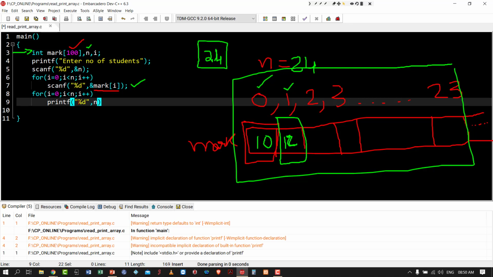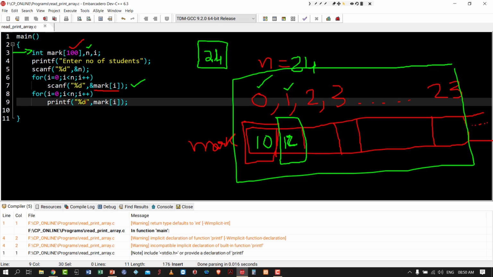Okay. Here the i values are iterating from 0 to 23. First I have to print mark of 0. What will I write there? Mark of i. Very good. That's the correct way to print.